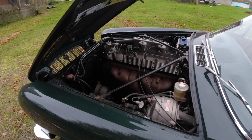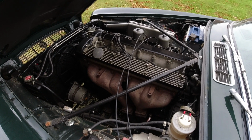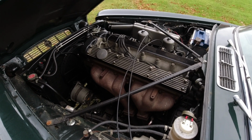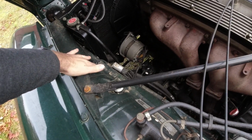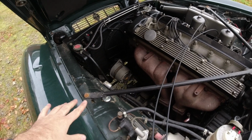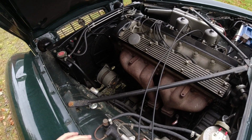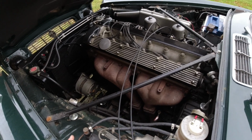But let's have a look at the engine underneath up front there, and we'll probably start it up as well so you can hear it run. Under here is a 4.2 liter XK straight 6, and not that much damage was done by the fire under here, but you can see a couple things. You see a lot of dust and ash has come in here. There's some rust in places here because the car was just doused in a lot of water to put this fire out. So a lot of stuff like that, but the engine is fine.